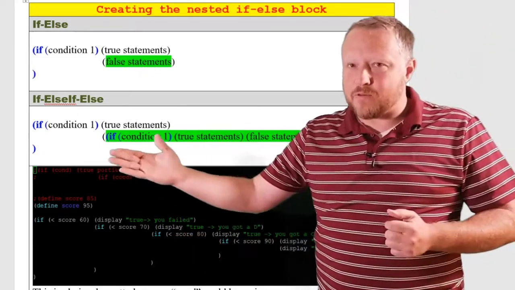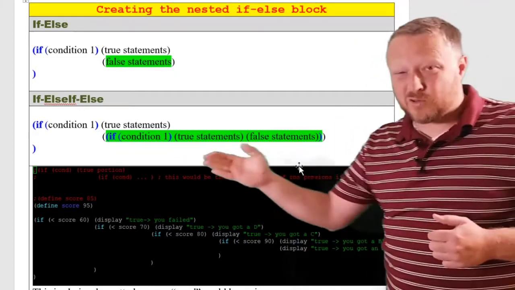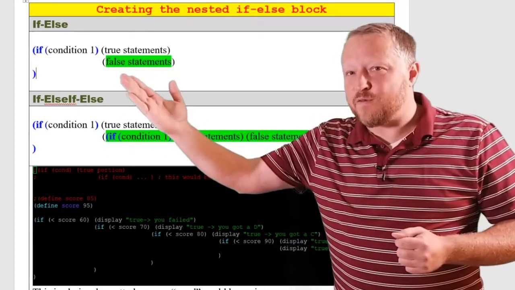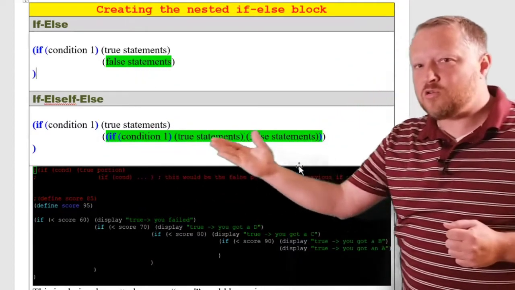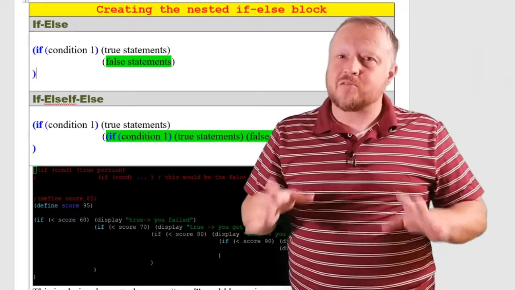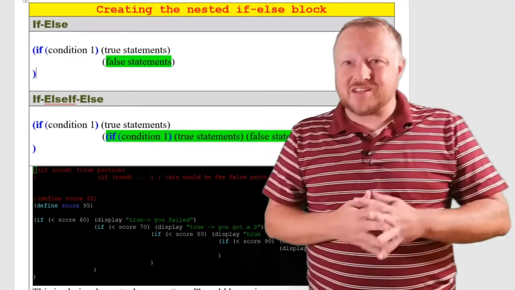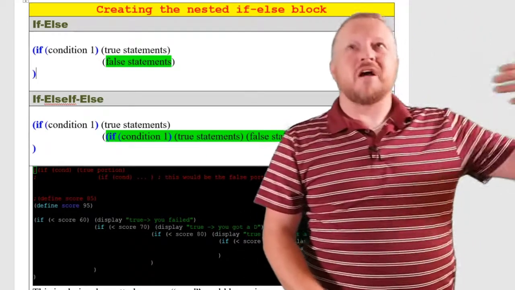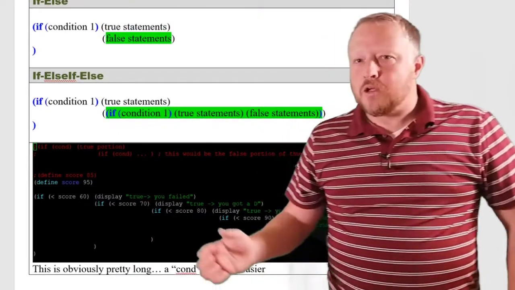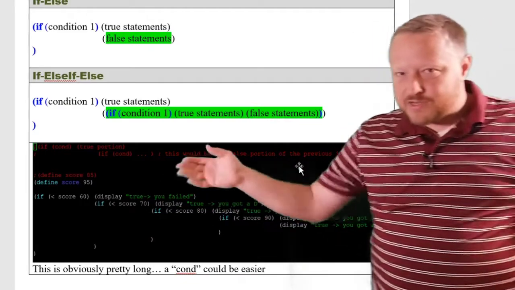Now remember, an if statement really is the condition, the if portion if it's true, if it's false, so it really is an if-else. So notice I've got to expand that false statement into our new if, and I don't want to call it recursive, but nested is the right word to use because it's literally nested inside of the false statement of the previous if statement. Phew! So notice I have this for grades in a course, and yes, I did use a define.